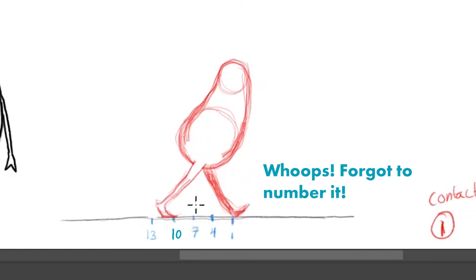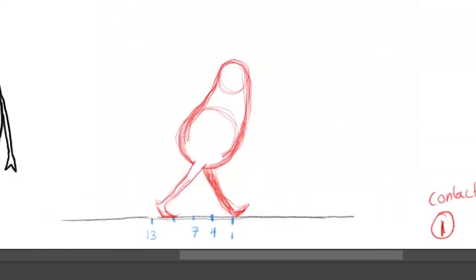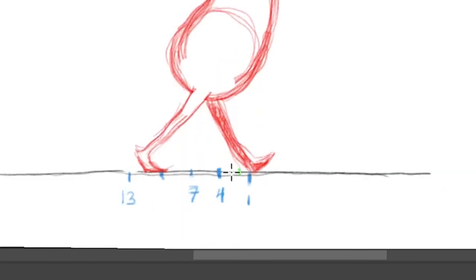All right, so now is the tricky bit. I'm going to change my color again because we need to fit two drawings in between each of these extreme drawings, right? So we just need to divide up this space. And again, you can just eyeball it. I go here, here, here, here, here, here, here, and here. Okay? So there we have 1, 2, 3, 4, 5, 6, 7, 8, 9, 10, 11, 12, 13.